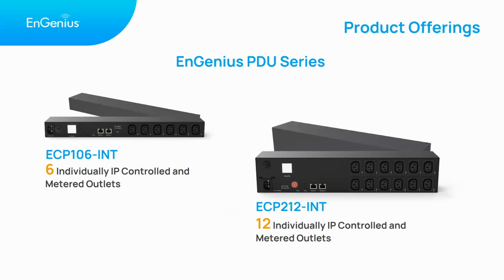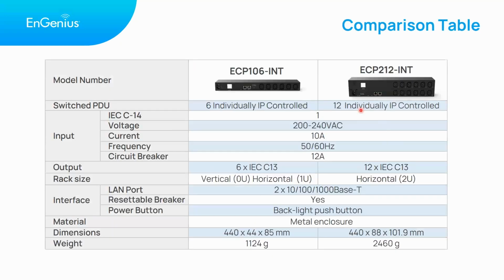Depending on the client's requirement, whether they need 6, 12, or even more, they can have them all connected on the same rack. Like I mentioned, we can have this mounted vertically or horizontally. Both of them share the same options. For the input, you have a C14 socket, and the voltage that it supports is 200 to 240. Maximum current is 12 ampere. For the frequency, it supports 50 and 60 hertz. I believe for the Asia Pacific market, this is okay.